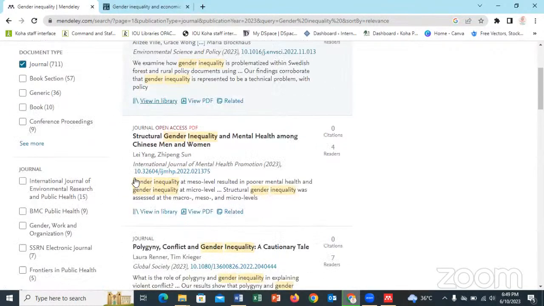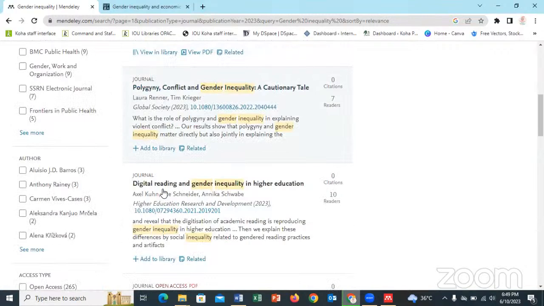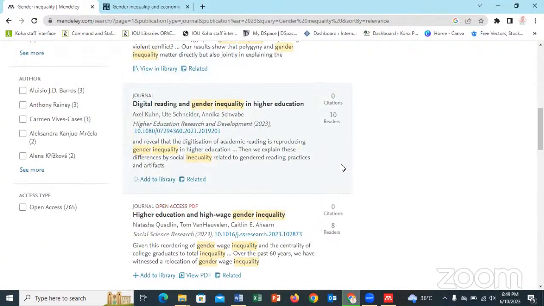If I want this one, you can also add this one and this one.